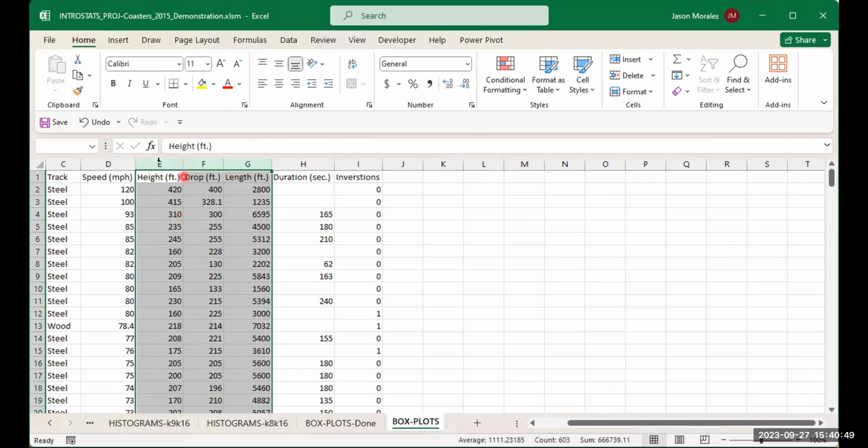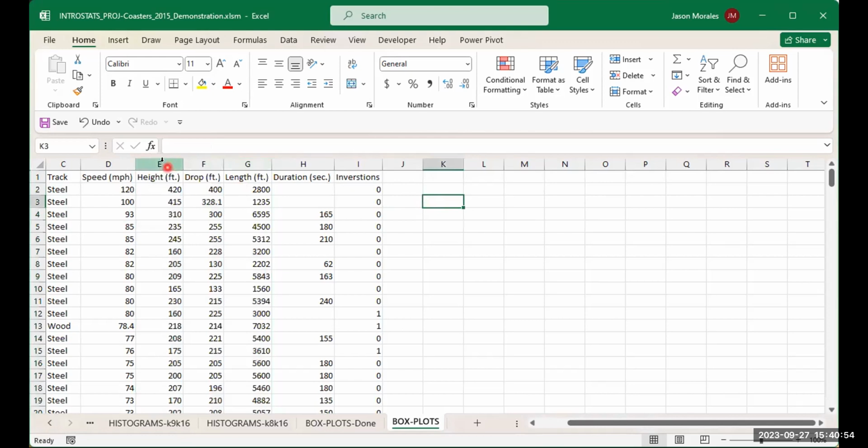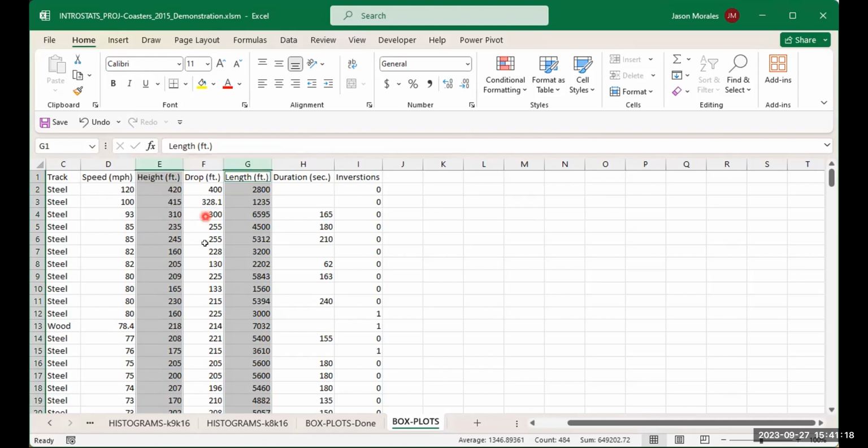If you go to insert a chart now, you're actually going to end up with 3 box plots, 1 for each column. So if you wanted to create 2 at the same time, but they happen to not be next to each other, then when you click the first column like that, just click it as normal. But then when you go to click the second one, instead of holding the shift key down, hold the control key down. So if I hold the control key down and left click on this column, you can see it did not select this column F in between E and G.